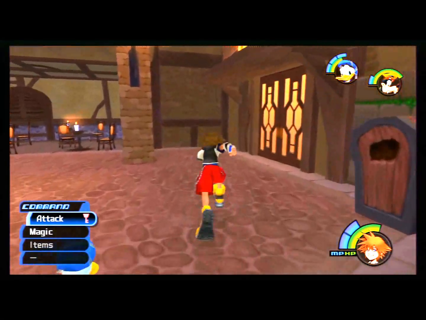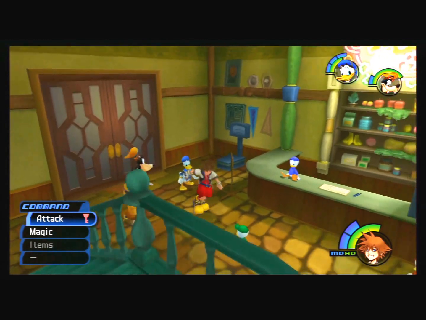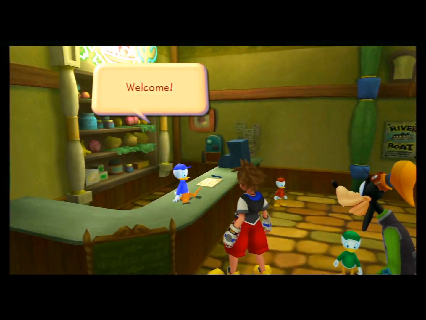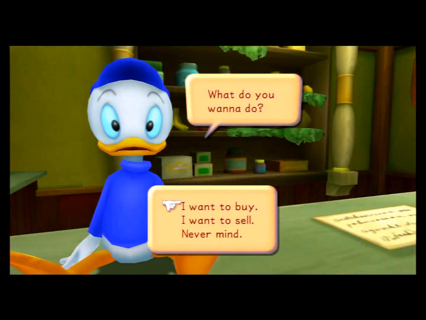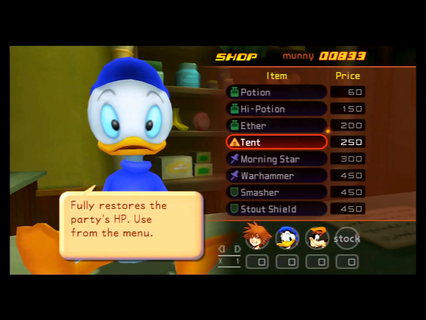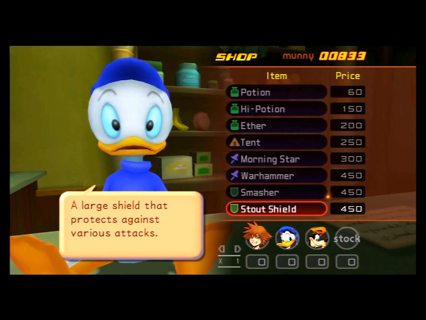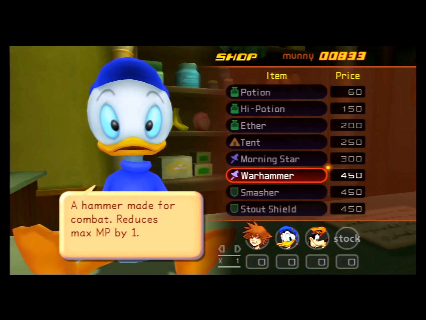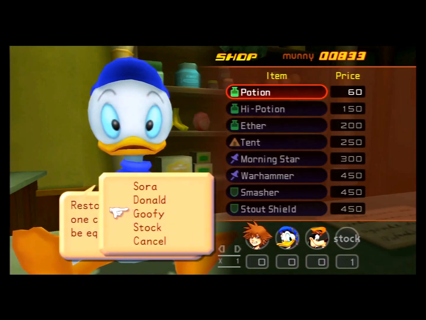Now if you go right here to this shop that says items, you will be able to buy shields and wizard wands for Donald and Goofy. Now I'm not sure if I have enough money. As of right now, this is the only way to upgrade Donald and Goofy. As you see, there's Morningstar and Warhammer. And we'll buy a couple of potions.